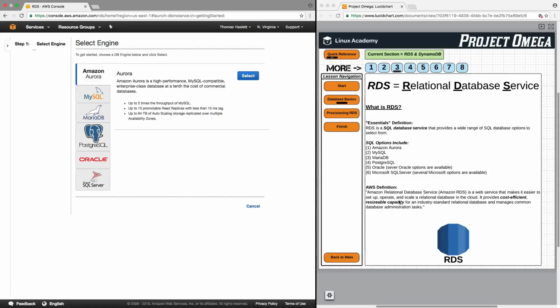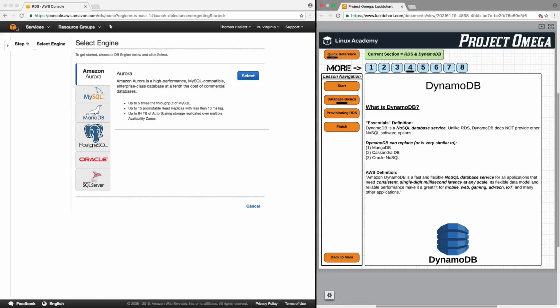In terms of AWS's definition, Amazon Relational Database Service, or Amazon RDS, is a web service that makes it easier to set up, operate, and scale a relational database in the cloud. It provides cost-efficient, resizable, which is a key component of this, resizable capacity for an industry-standard relational database and manages common database administration tasks. So one of the great things about using RDS on Amazon Web Services is that you don't have to set up and maintain the server yourself. It does that for you on the back end. You are just using this as a service as opposed to having to set up your own server, install the software yourself, and manage the underlying operating system.